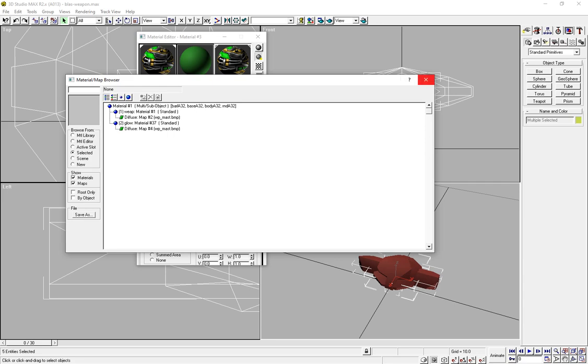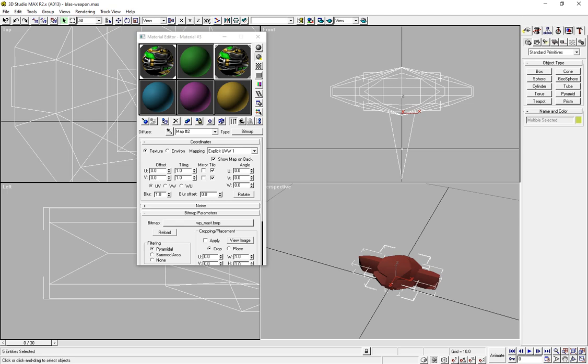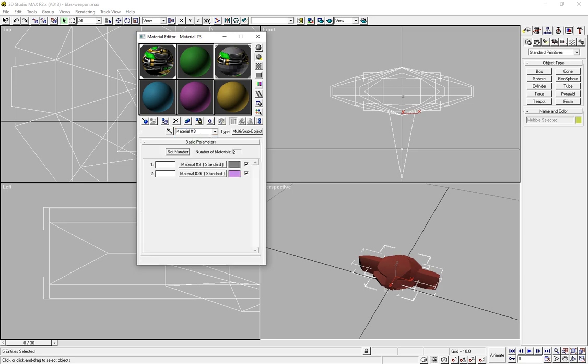So, anywho, now that you got your multi stuff here, you've got yourself a multi-sub object. As you can see, you've got a material 26, a material number 3, and a map 1. My advice would be to change these numbers to like material 1, and I'll change that one to material 1, and then I would maybe change the names of these to something you'd understand a little better.